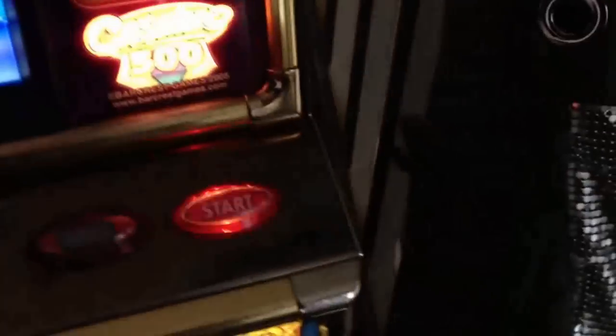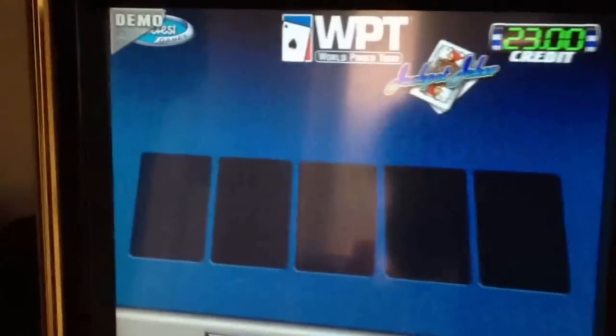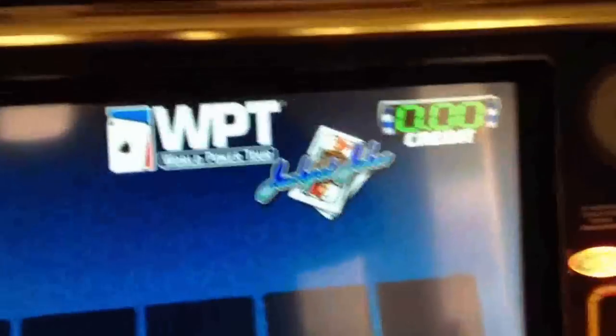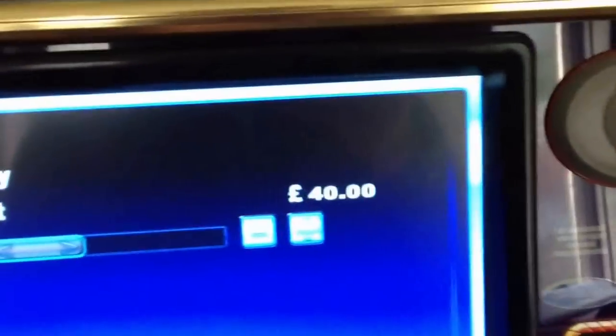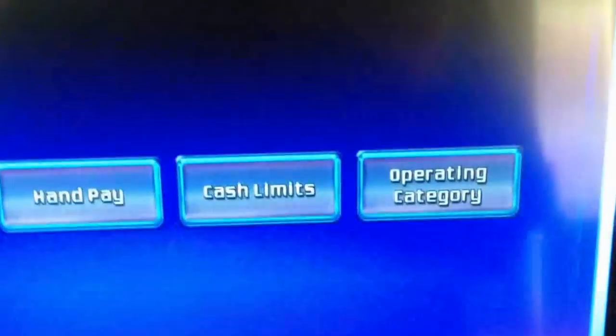It says hand pay required, please call manager. So what you do is put your refill key in the bottom here and turn it, and it says hand pay value three pounds, press start button to confirm payment. You just push start, hand pay confirmed, hand pay value zero, turn off the refill key, and you're back to how you were. Good as new, ready to play again. That's quite handy if you have no money in it, or if you win a 500 pound jackpot. You could set it to however much you have in your machine — so if you know you've got 50 quid in there, put your hand pay limit to 40 quid, and anything over that instead of the hopper running dry and saying it owes money, it will just come up with that menu and save you having to go through the faff of filling it back up again.